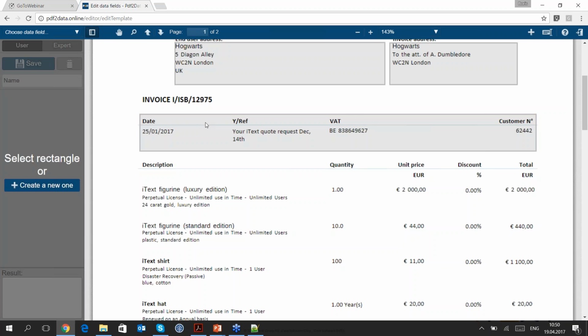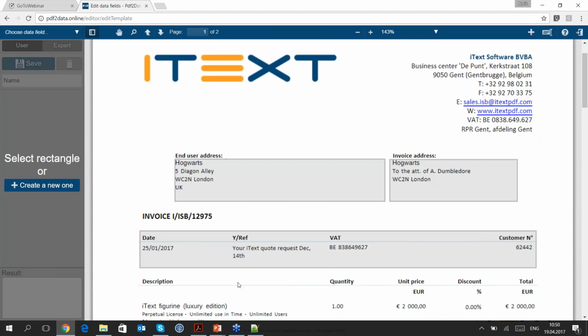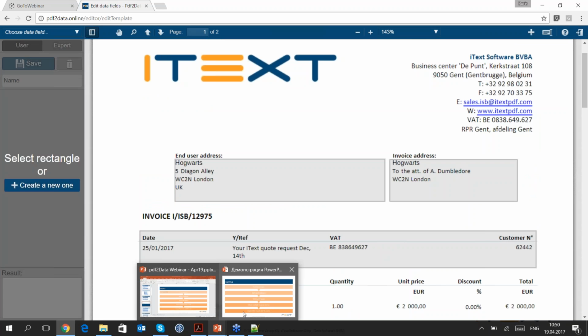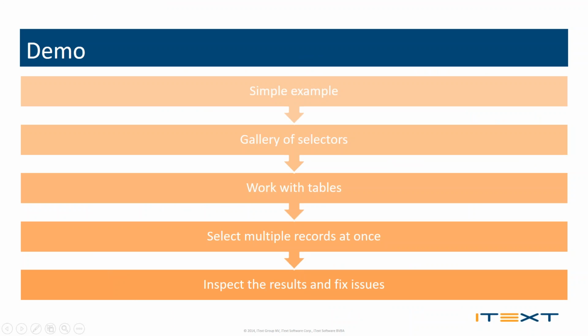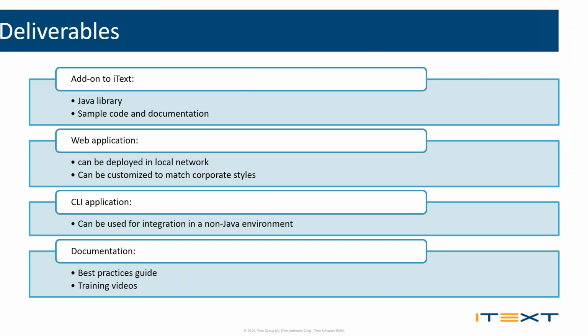So to sum up, pdf2Data is a Java library, an add-on to iText, that works with highly structured PDF documents.